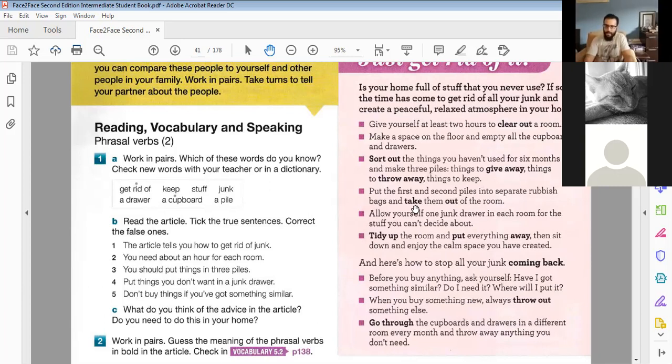Okay, so now I'm wondering if you can tell me the meaning of these phrasal verbs, or if you can just use another word that has the same meaning. So clear out. Let's say we want to remove all the phrasal verbs here and just put other verbs. How would you change the first sentence? Okay, I agree. Clean your room. Okay. The third point. Tidy up. Correct. Tidy. We can just say, even without up, tidy the things you haven't. Tidy up is maybe better.